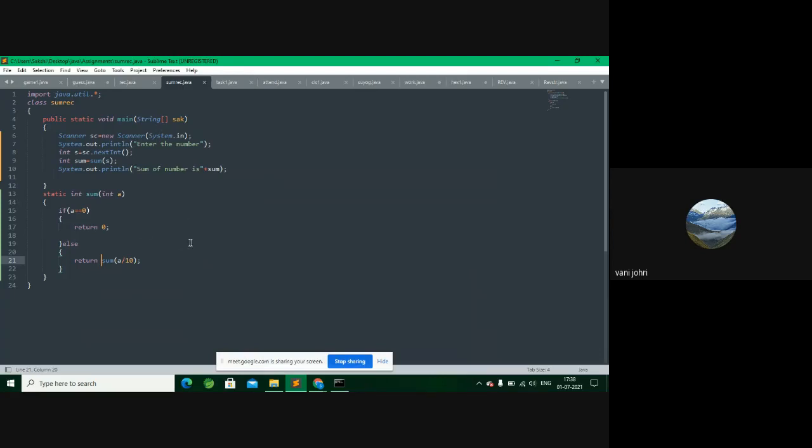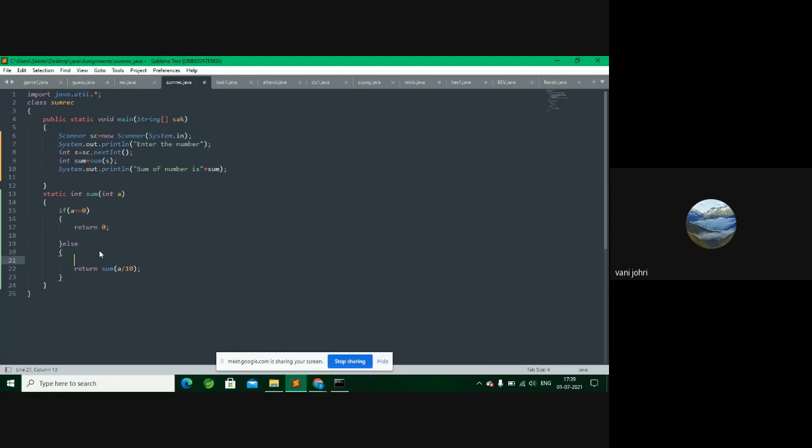That's great. So if you had a equal 0, you said okay, if the number is 0, then you return 0. Else, because you're not adding anything, right? What you need to do is get the last digit. Where are you getting the digit? There's no part of the program where you are actually getting the digit, right? That's why it's doing nothing. It is just reducing the number every time, a divided by 10.